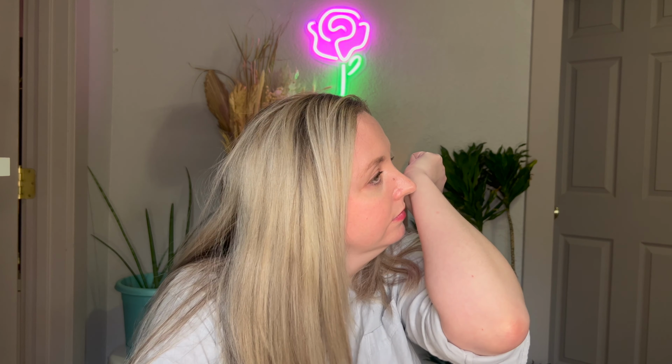I think the dry down warms up to something really wearable, even though patchouli may turn you off, amber may turn you off. But this is one of the nicest versions of these kinds of scents that I've smelled in a long time. It's really well done. It's been around apparently a long time. I read an article that they thought it might be discontinued. I got it on Selfridges this year, so I don't think that's true. It looks like they do restock it every once in a while.